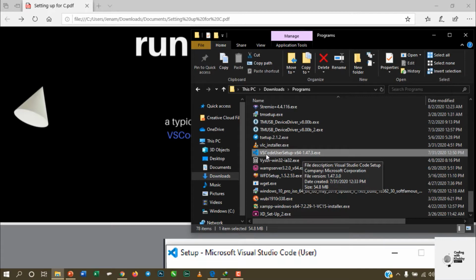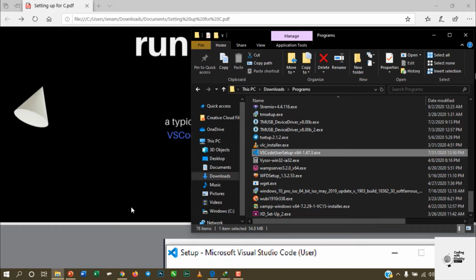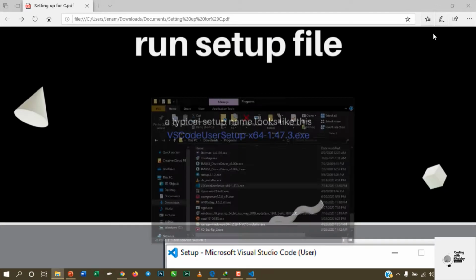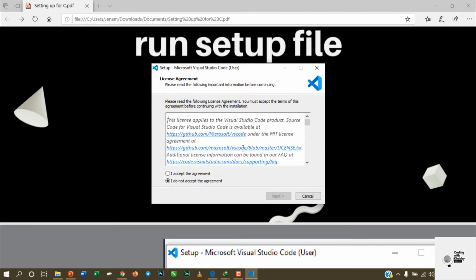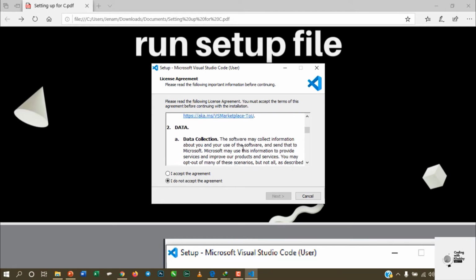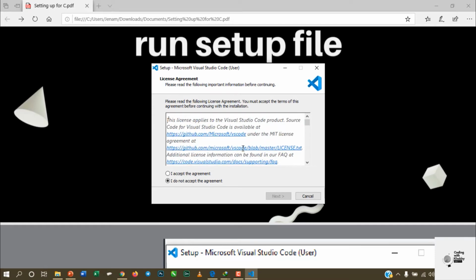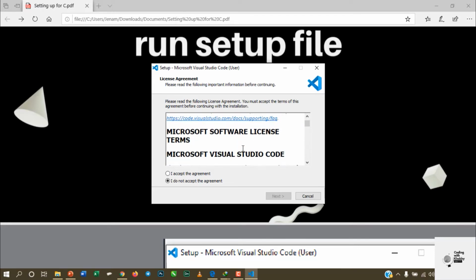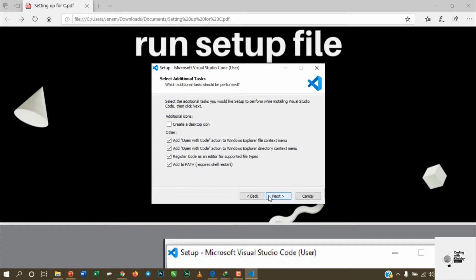Okay, so you double click it to run it. This should show the agreement page. You could read through and get details about what to do and what not to do in this software. Then accept, then click next. Please make sure that all these boxes are ticked because they are very necessary.